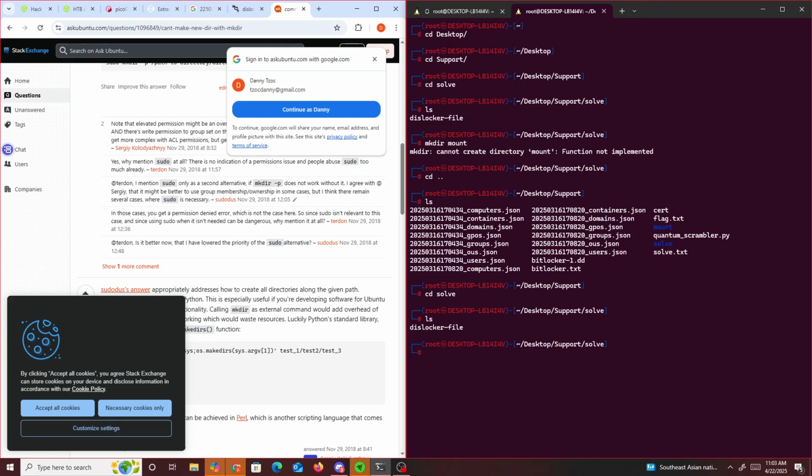So what I'll do is mount dash o loop to treat it as a regular file. And now we'll do something like this. So dislocker file.